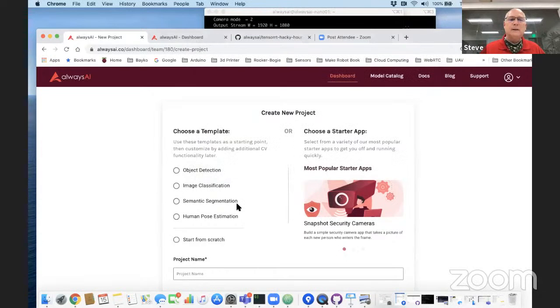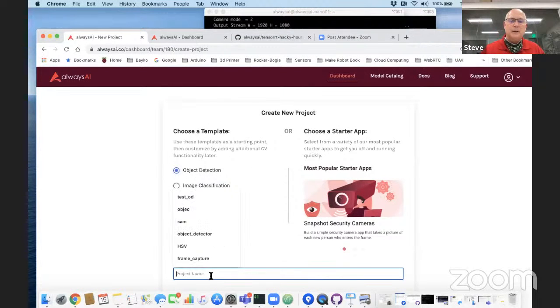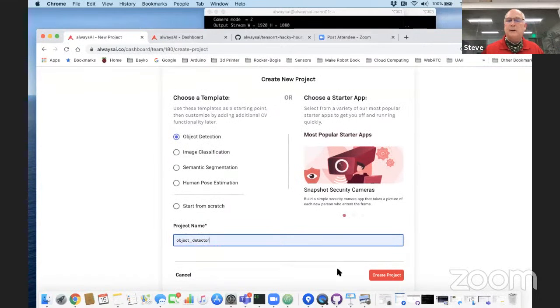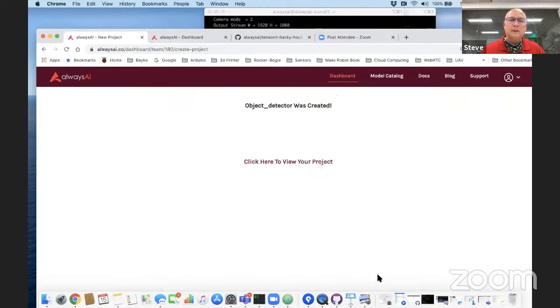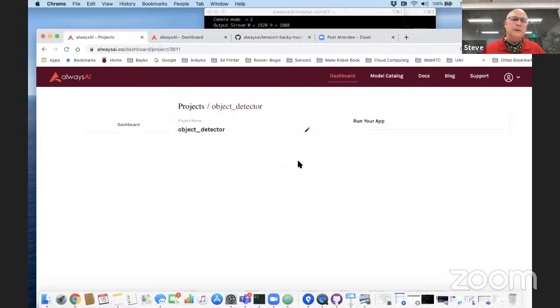Then what I'm going to do is go back and create a project. I'm going to call this object detector. Standard, just like what you saw before, I'm going to create a project. I just want to say I've set up my Nano now to execute. So I'm going to create that, and go view this.